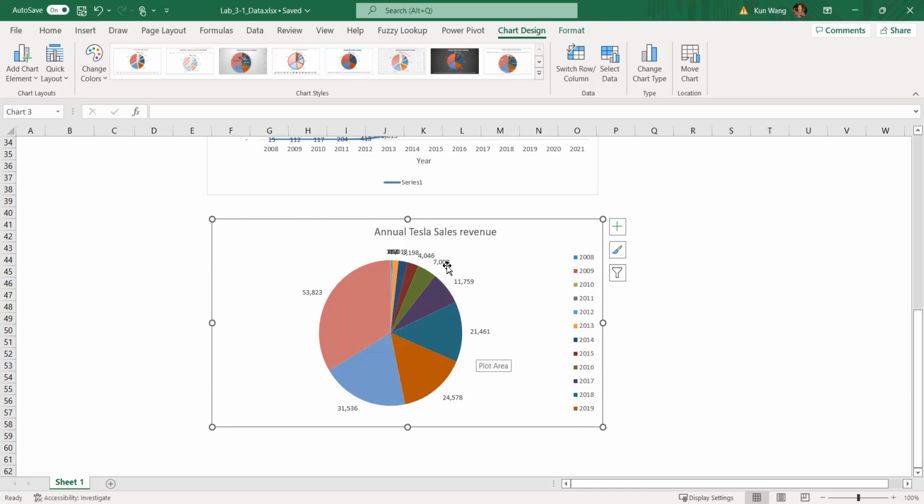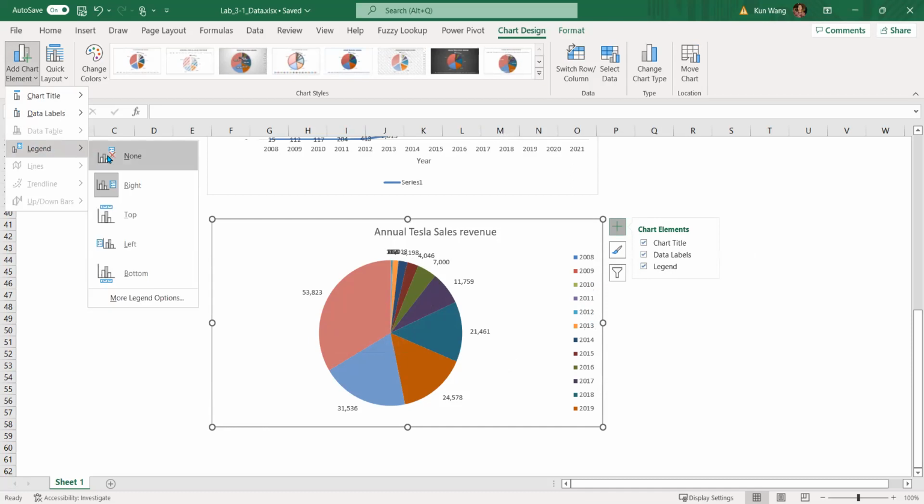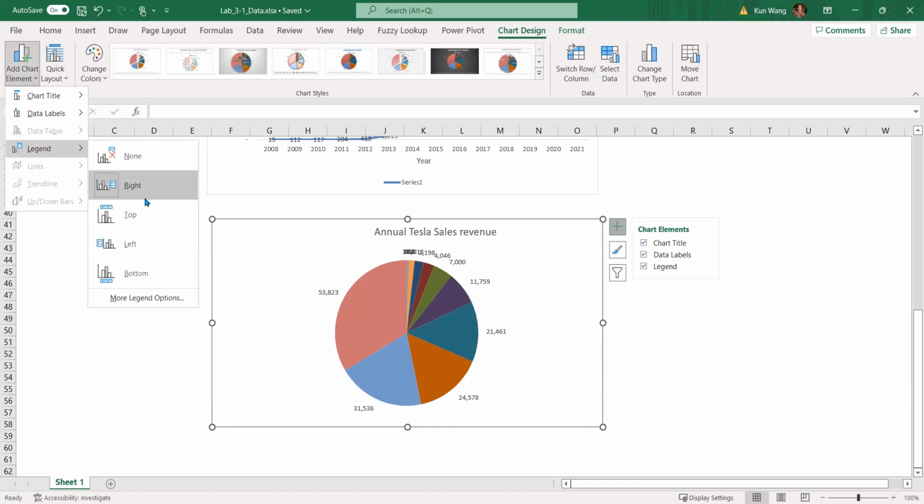Since I already added the data labels, the legend is automatically shown here. And I think I can change the legend to different positions. The legend right now is on the right.